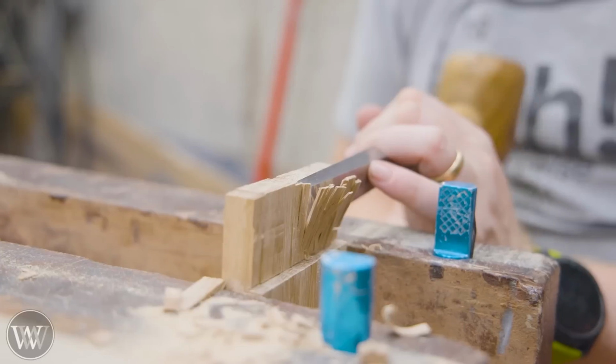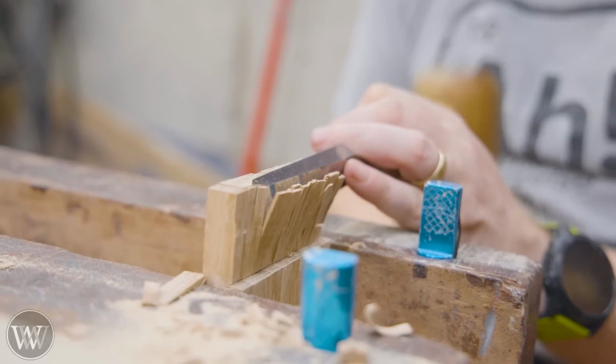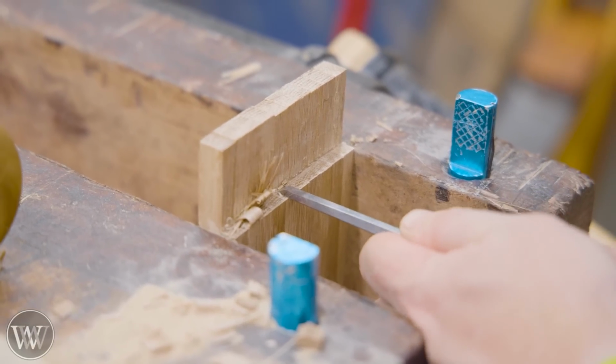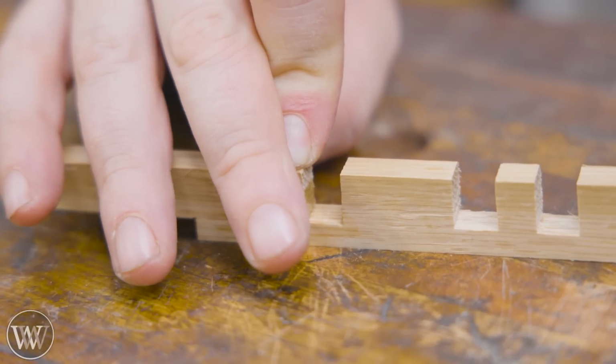The long ones are the ones that sit on the floor and carry all of the weight. These are more or less fillers for the look of it. So we're going to pare it back to that line. You need to be very, very careful when paring this. Some of this, the grain goes with it, and some of them, they go across it, and you just have to take your time. I love this little detail work where you're coming in and cleaning things out.